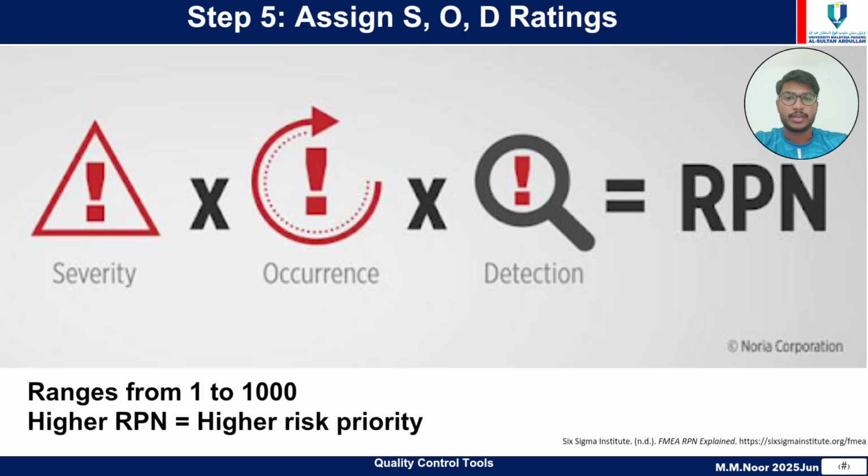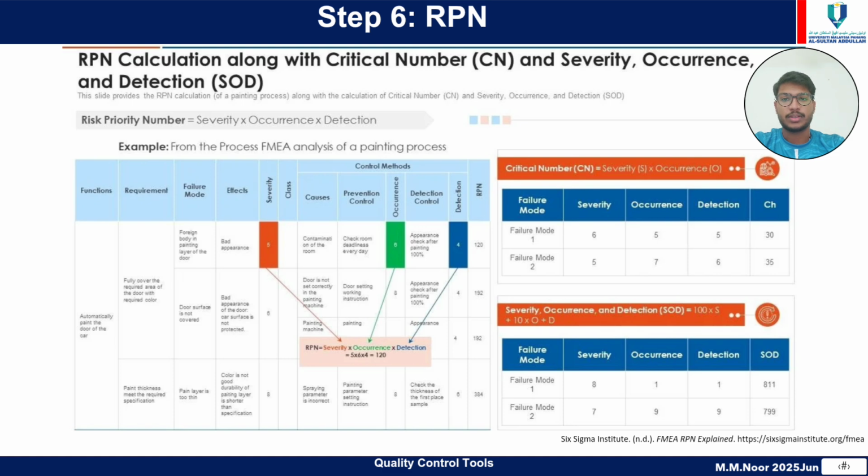In the previous step, the groundwork has been laid so that in this step, we'll be able to assign our SOD ratings to finally calculate the RPN number for each failure mode that was detected. So this step involves evaluating each failure mode using a numerical scale according to SOD, which is severity, occurrence, and detection. So the score will feed directly into the RPN, which is risk priority number. So here is an example calculation for RPN, how it will roughly look like in this template.